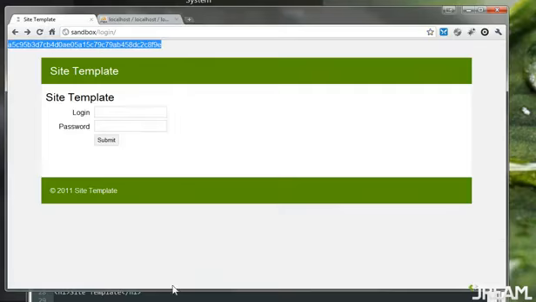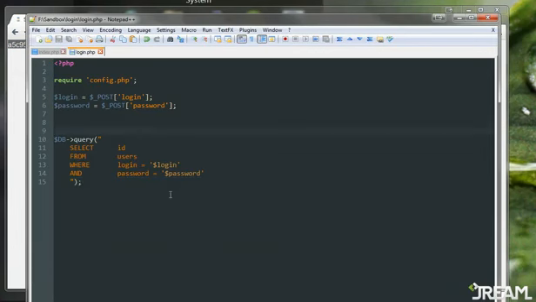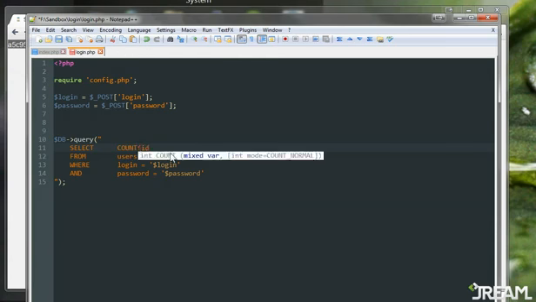And let's go back to login. And we're selecting the ID, but what I want to do is select how many users there are that match these conditions. How many users have this exact login and this exact password? Okay. And what I'm going to do is select count ID as total.